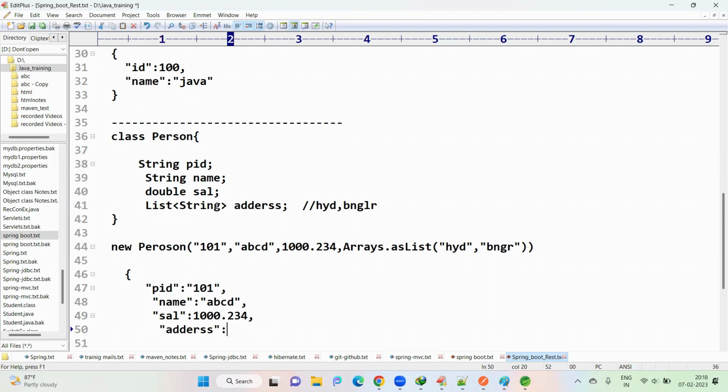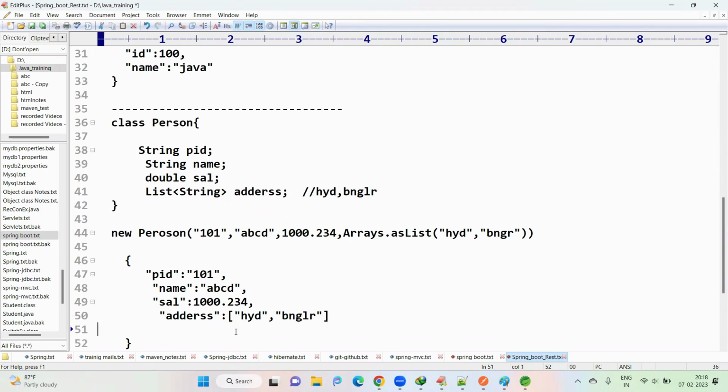List or array representation is the same in JSON format. The list representation is open bracket, close bracket, square brackets. In that, both are strings only, Hyderabad, Bangalore. That's why I opened double quotes. This is a list or array representation.